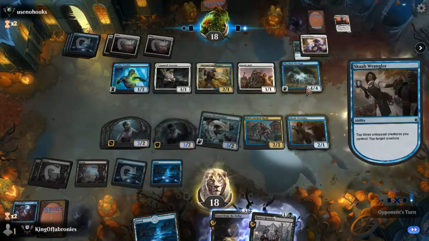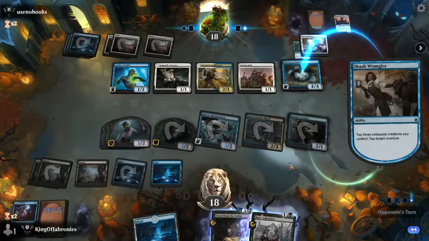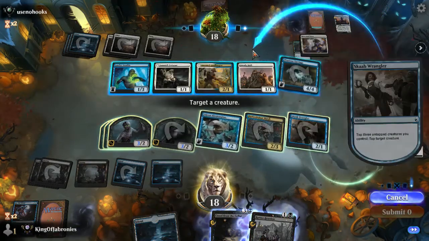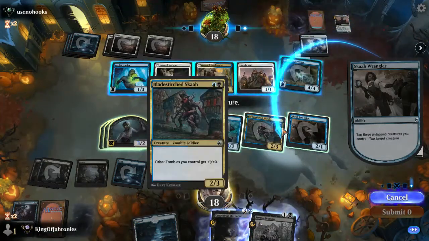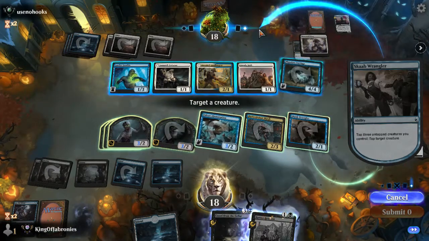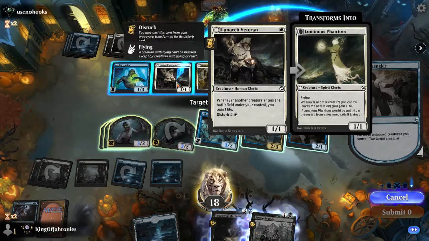We also get to untap our guy, so this is really nice. Just being able to tap down the opponent's threats. And I'll also just tap down maybe Larder Zombie or the 2/1. I'm not going to attack with any of these ground creatures anyways, so I don't know what to tap here. Maybe the Lunarch Veteran.